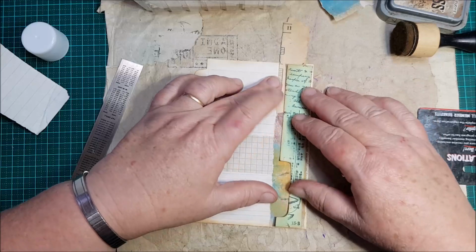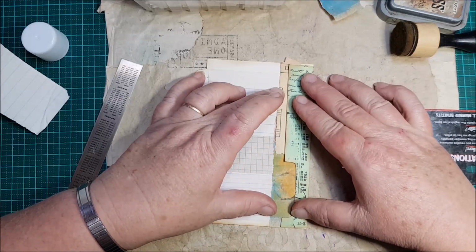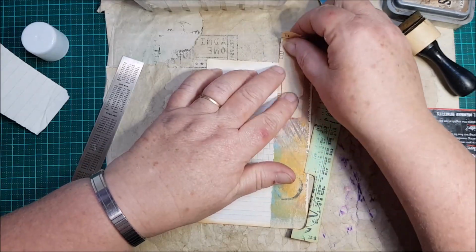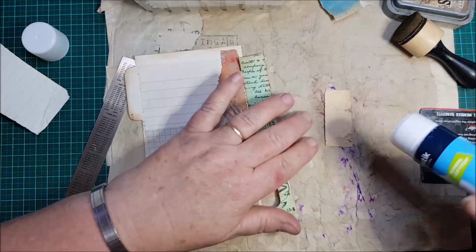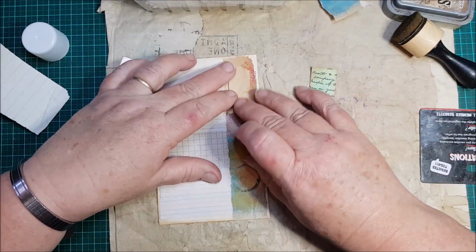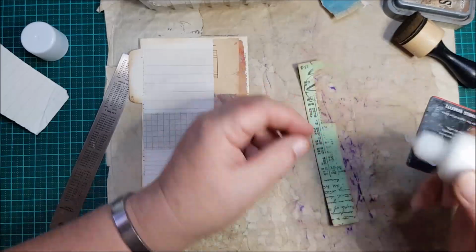Maybe some music paper. Yeah. Just an old bit of music paper. I might put the 11 there, actually. Yeah. No. Alright. Very fragile and old this paper is. Okay, let me see if I can glue it down without ripping it. There we go. I don't want to play around too much with it. It's very, like I said, old and fragile. A bit like me. Yeah. So, whoops. Let's glue this down.